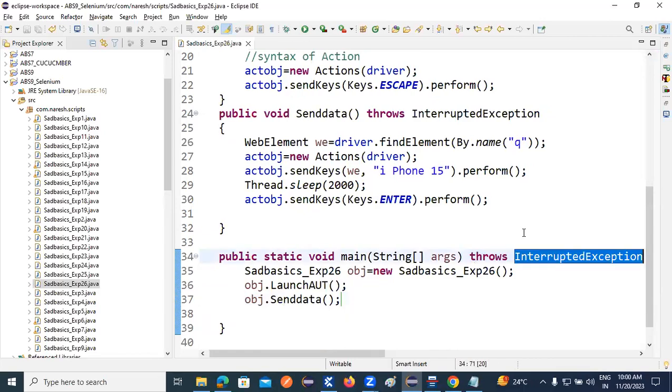What is the default constructor? Default constructor, did I discuss it or not? Yeah, now I will execute.